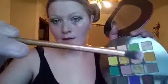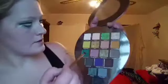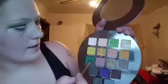Okay guys, now I'm taking my mini blending brush, the 121 by Luxie. I am going to go back into this green right here, so I am going into Flying Saucer and Alien, just like we did before. Knock off the excess and go right over that black just a little bit.